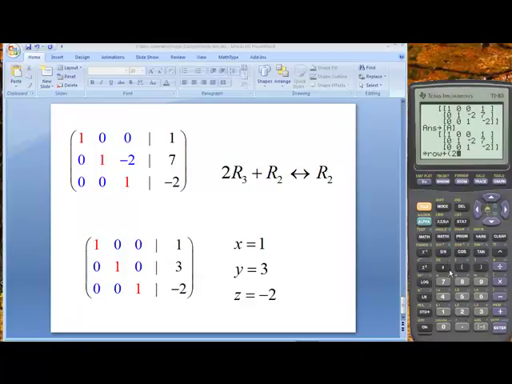We're going to go 2 and then a comma, and then matrix A, and then another comma. Mention the rows 3, comma, 2, close our parentheses, enter, and there we have our matrix in row reduced echelon form, and we can read off the answers. X is 1, Y is 3, Z is 2.